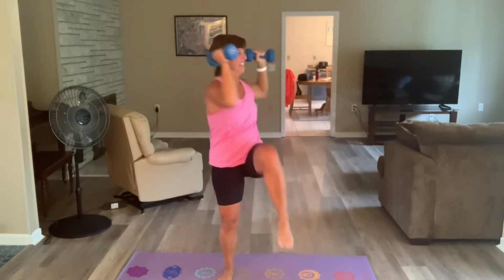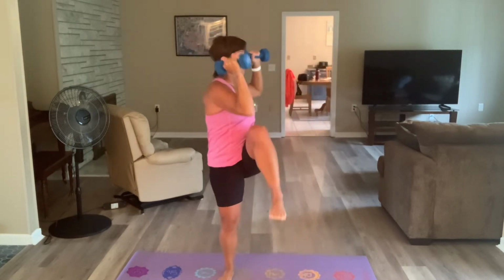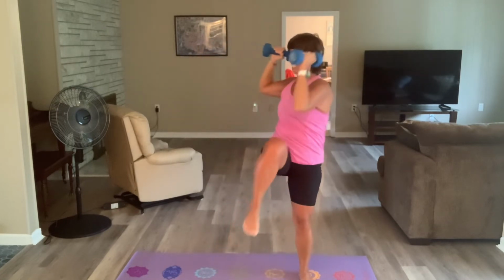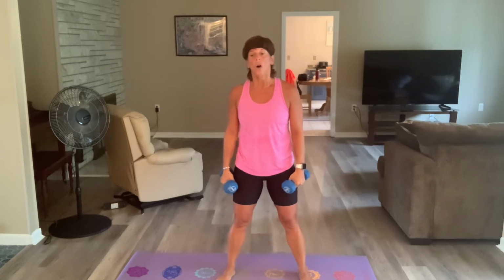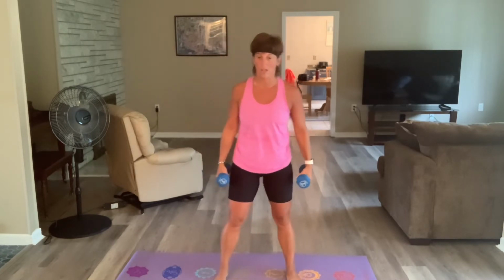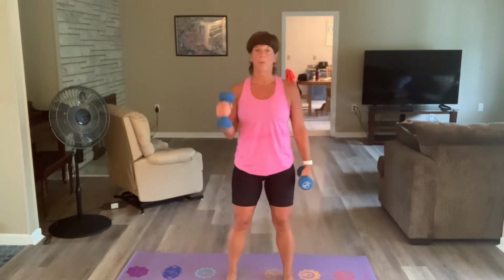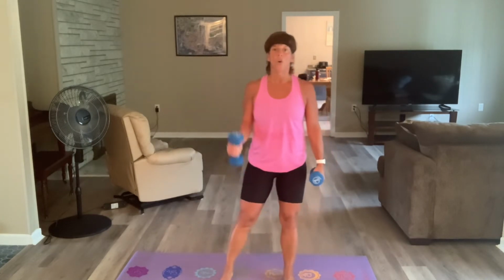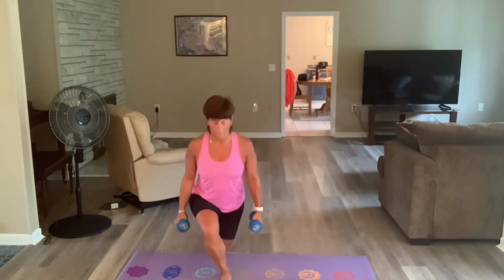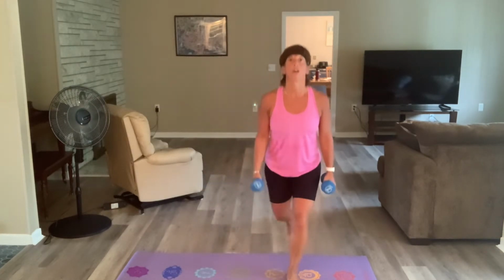Holy Toledo. Good thing I don't have heavier than 7. 3, 2, breathe. Alternating curtsy hammer curl. So you alternate, you go to the right, you come up, you right curl, hammer curl. Drop those shoulders, let's go. Whatever leg you start on. Shoulders stay down and back, elbows stay in.